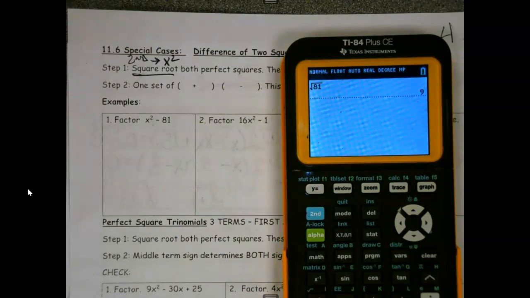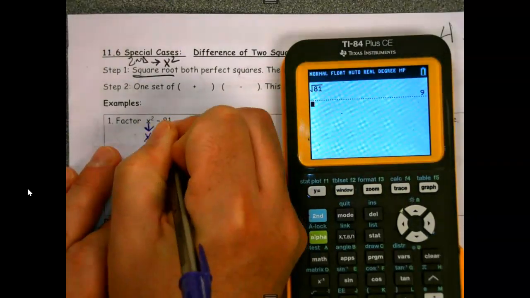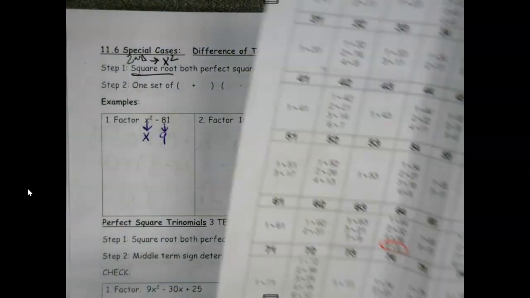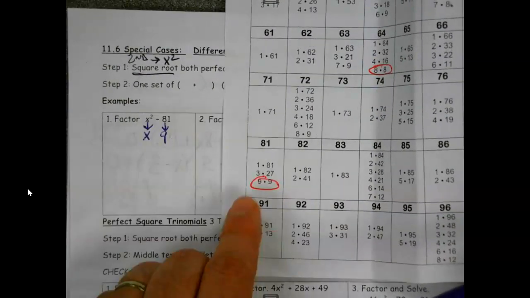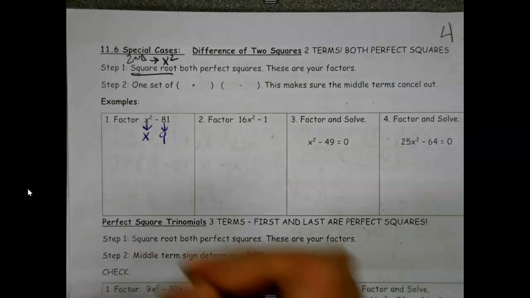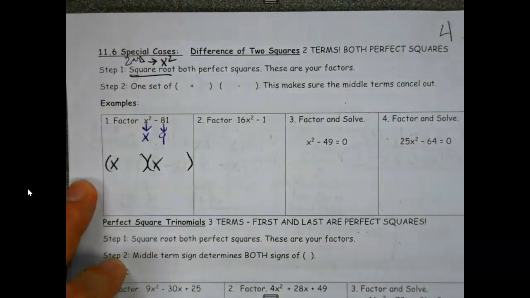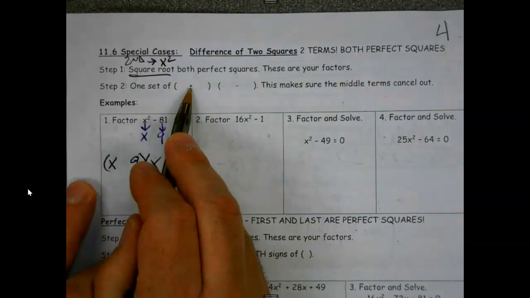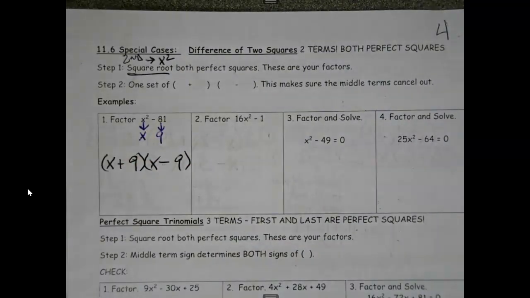And here's how I like to do it. I always say, what do I square to get each one? What do I multiply by itself to get that value? Well, x times x is x squared. 9 times 9 is 81. And then all you got to do, there is no more thinking involved. x and x, 9 and 9, and we get 1 plus and 1 minus every single time. Just find that and work it.